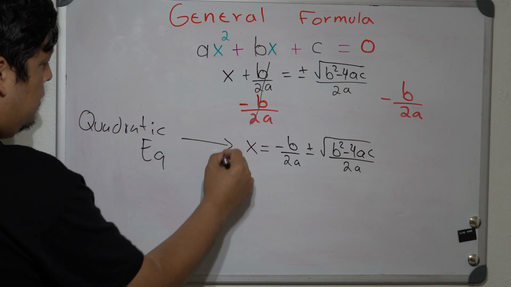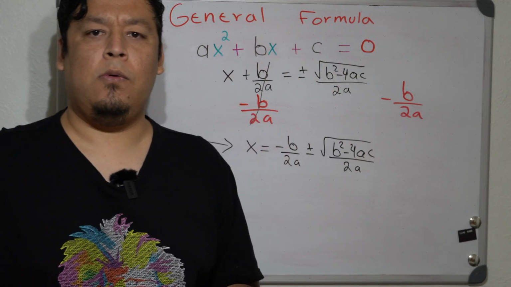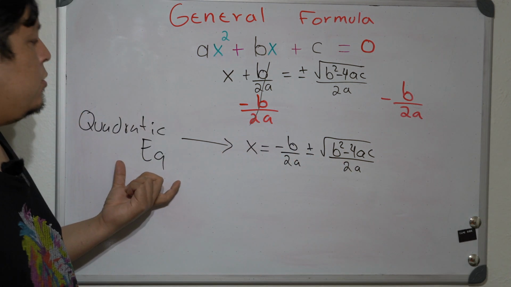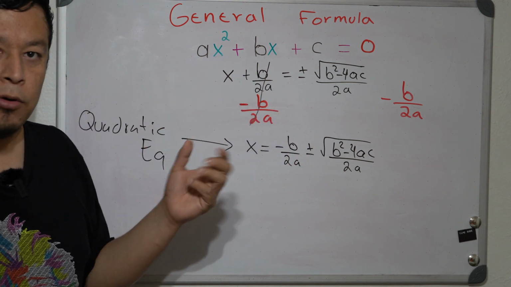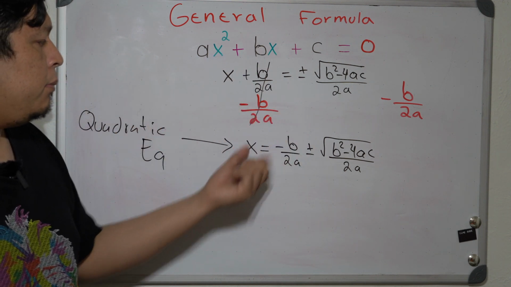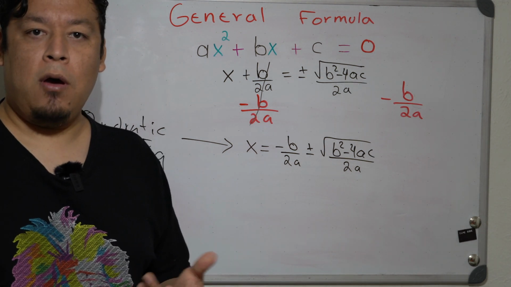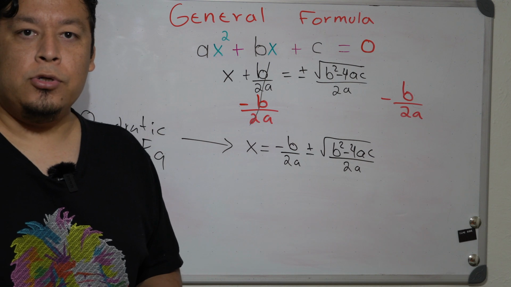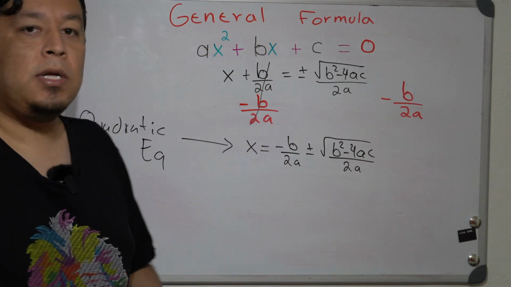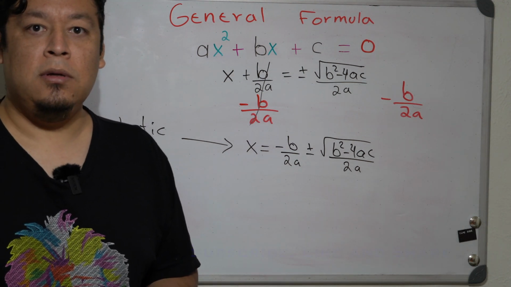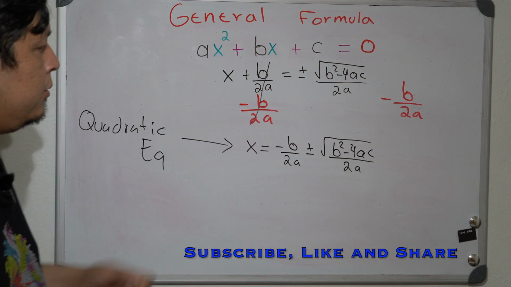equation. And you can see that we went from the general form to completing the square, and then finally the quadratic formula. Now you can see the relationship between the two and how you can work out the problem to achieve this solution. So thank you so much for watching. If you have watched my previous videos, I'm pretty sure you're able to get to these solutions rather easily. So there's some steps that I missed, but it's intentionally, because I am assuming you have watched my previous videos and you should be able to get to this point.